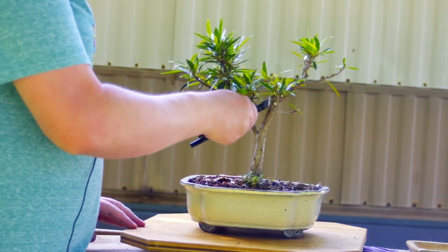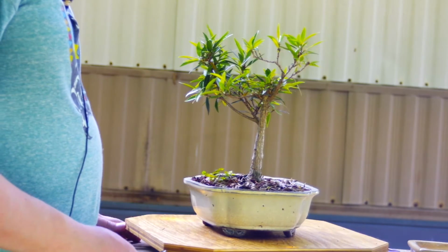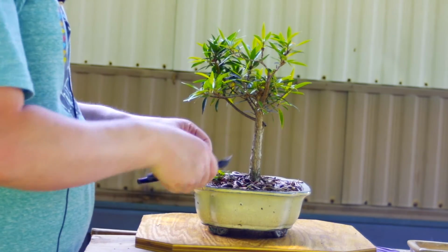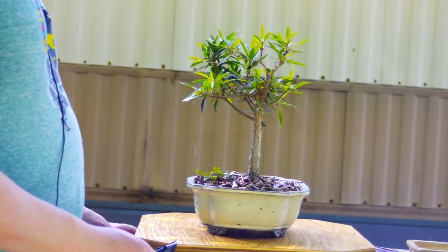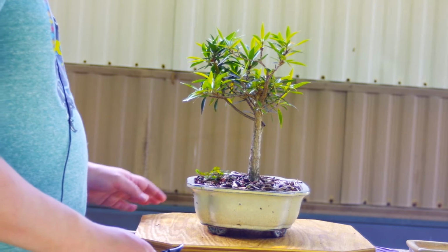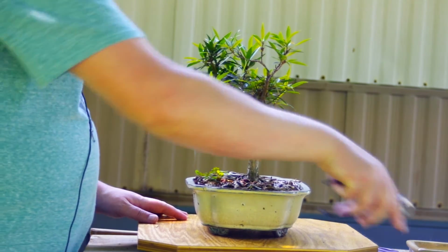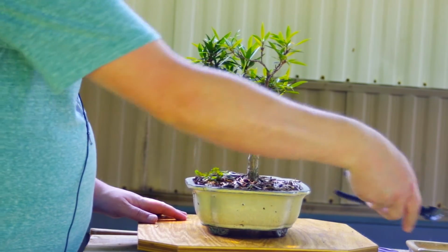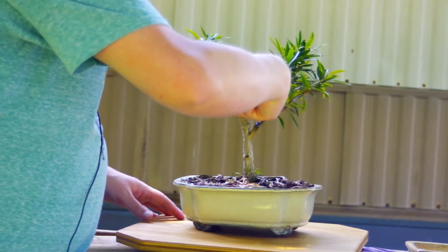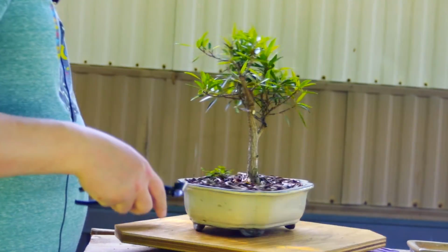Because if I need one going up, I have plenty going up. I'll get rid of that little one there. This one doesn't really help in the middle and inside there like that. Okay. And remove this little one. This little one we will keep. Okay, this is dead here. We'll remove this all together. That's dead.